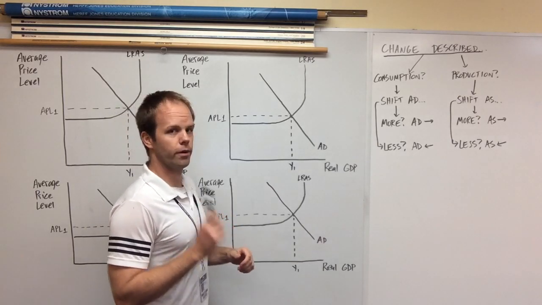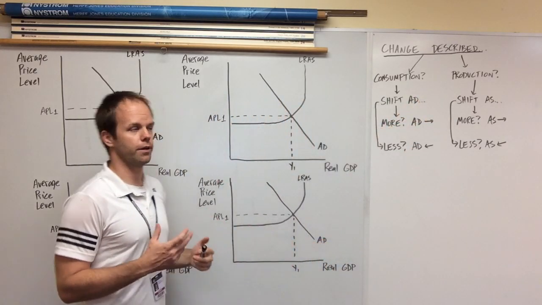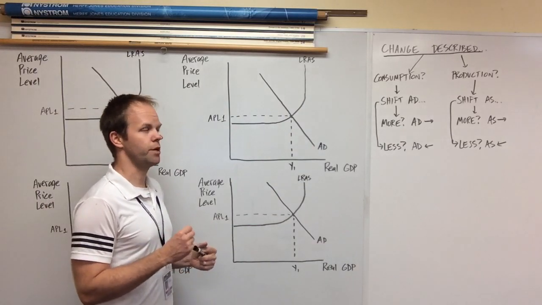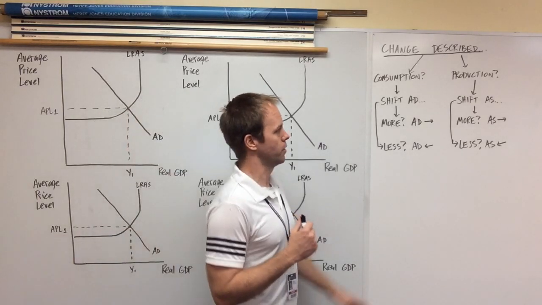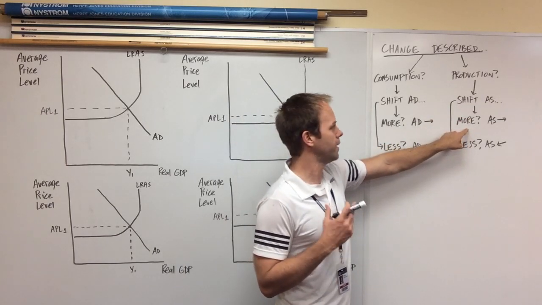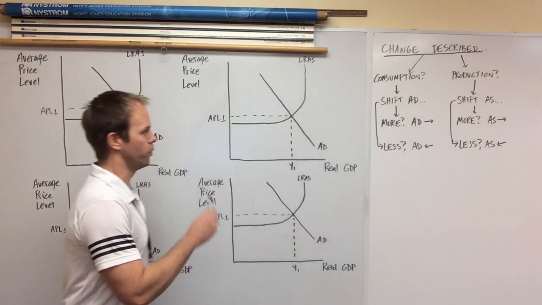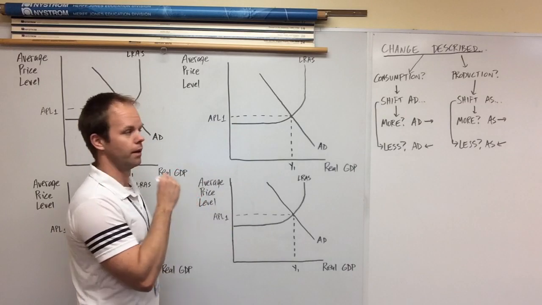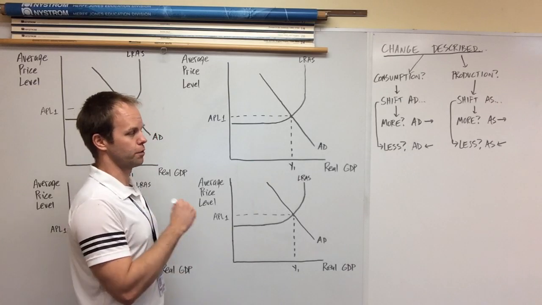All right? Now, if we've made the decision that the change described has more to do with producing goods and services, we then need to ask ourselves, does that change describe a situation where producers will make more, or will they make less? If we arrive at the conclusion that producers will be increasing production, then we're going to shift aggregate supply to the right. With our aggregate supply curve looking as it does, that's going to be a little trickier than it would be for a normal supply curve, or even our short-run aggregate supply curve. I'll talk you through that, though.